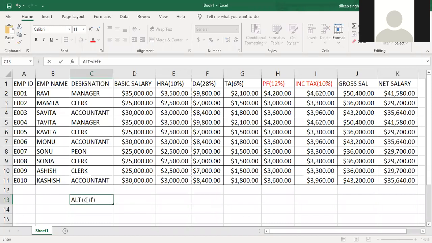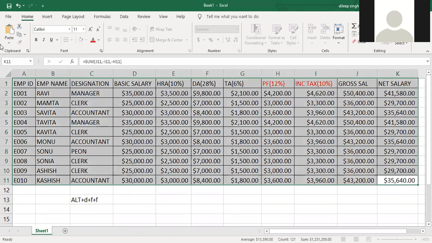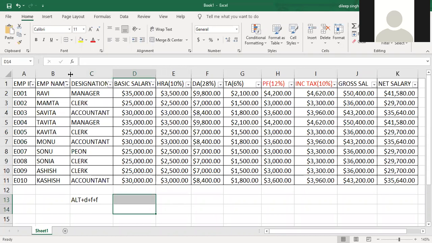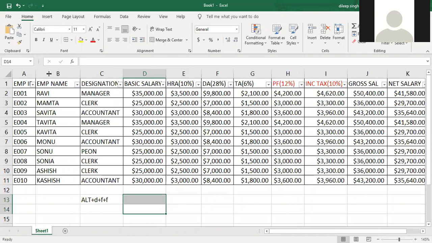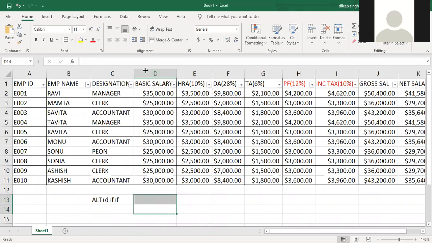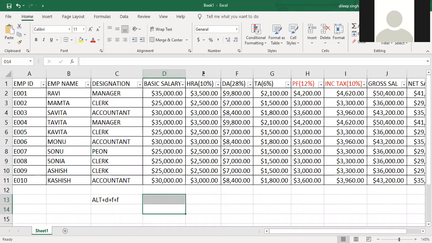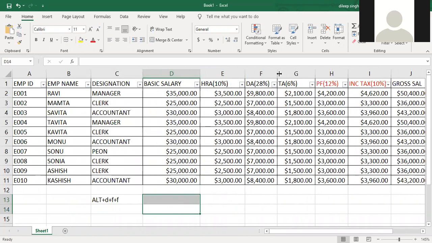Sequentially hold the Alt button and press D, F, F. Just see there, after selecting this, press Alt DFF. We will get the buttons like this at the top row. This is the button; different buttons are available there. You can observe them easily on the top of the row. Is it visible?